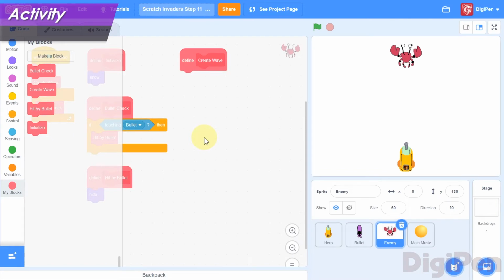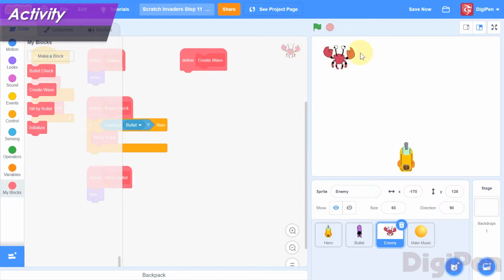This means that the first thing that the CreateWave function should do is put the enemy where we want the first clone in the wave to appear. In the game window, drag the enemy sprite to the upper left corner, like this. Anywhere up here is good enough for now.